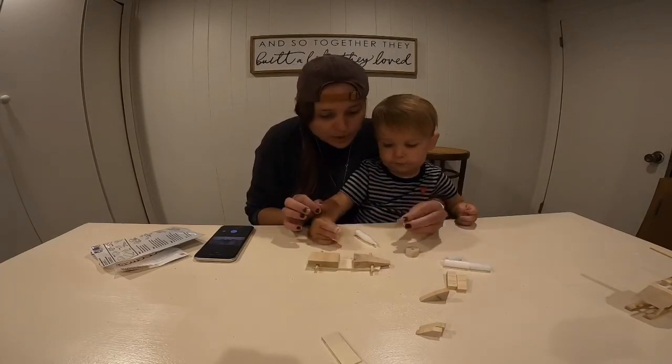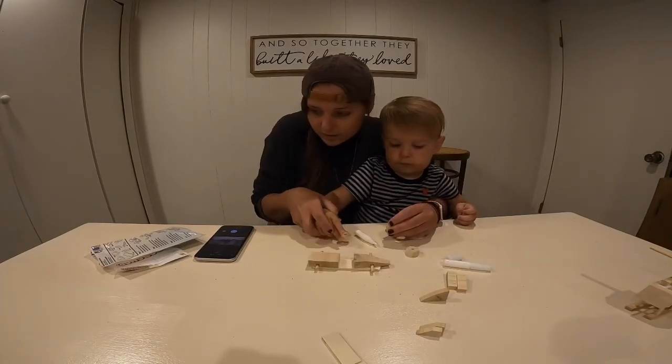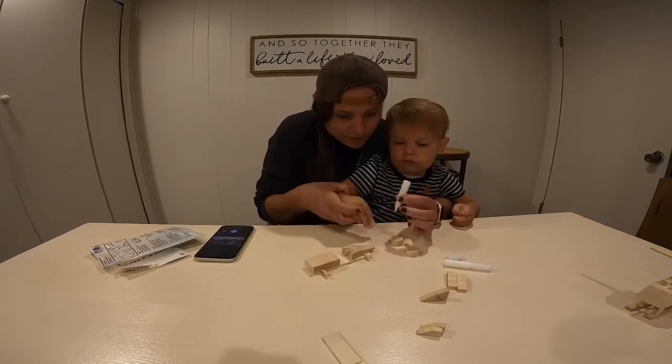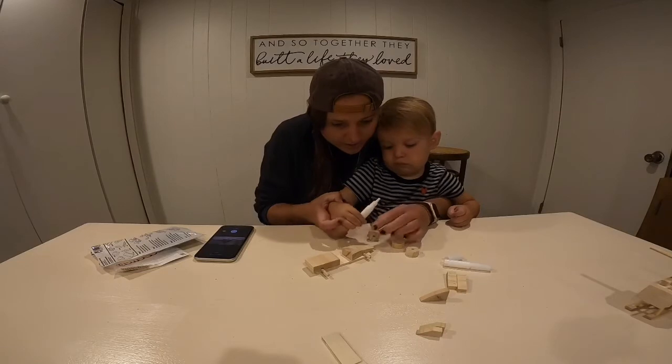Let's put some glue in the wheels. Wanna put some glue in the wheels? Here, get your glue. Here, let's see, get your glue. Go glue it.